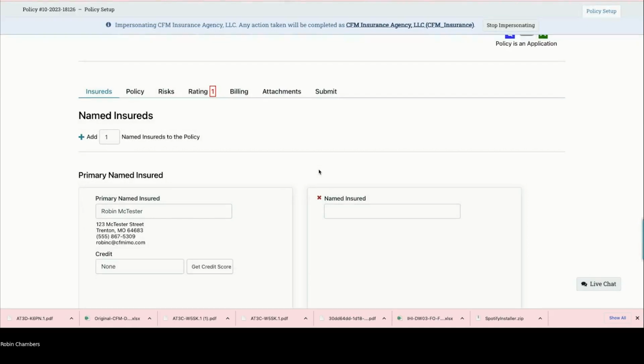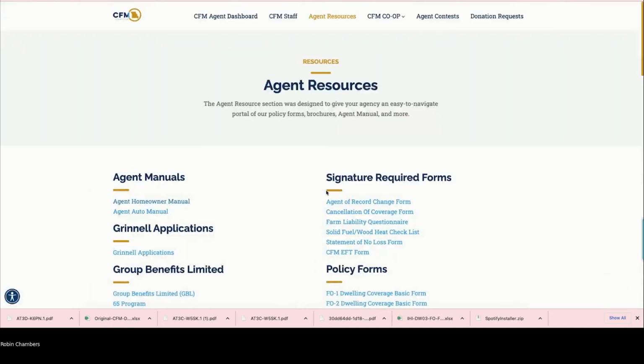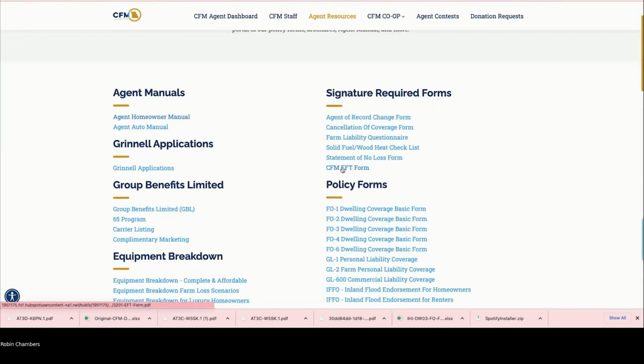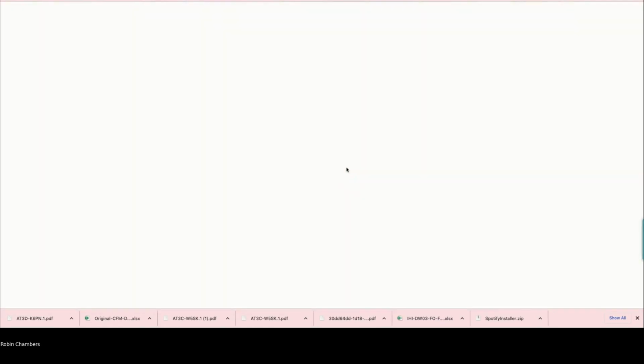If anything needs attached to your quote, pictures of the dwelling, pictures of buildings, your 360 value, an EFT, we need a signed EFT authorization form attached to the policy if it is going to be set up on EFT. Any of those documents that you can attach to the quote, and that we don't have to ask you for, will speed things up on our side.